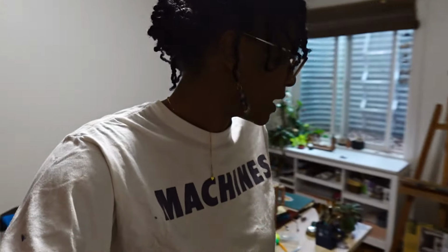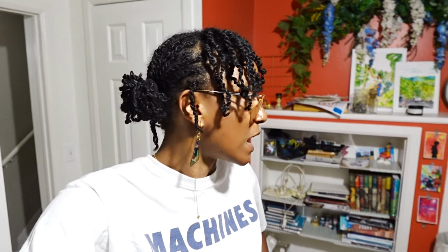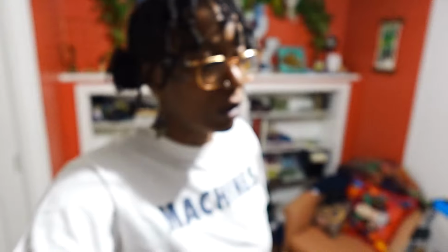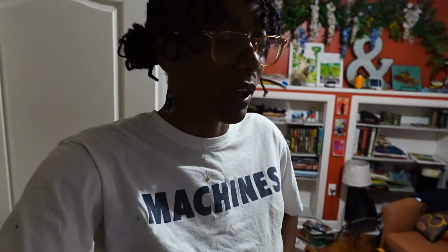I've been plugging away at this for a few hours and I'm definitely losing steam. I think it's because I need food, but I'm also just kind of over it. I'm tired of organizing. There's still a good amount to be done, but I'm feeling pretty good. See, this is looking way more empty now. I've been emptying that out because I decided I want to use this as a bookcase only, for books and decor. So all of the art supplies are now over here on this bookcase. Oh, I'm freaking tired. I want to take a nap.